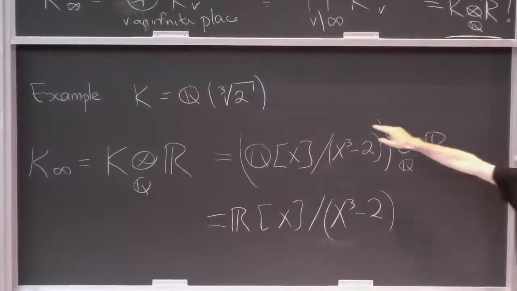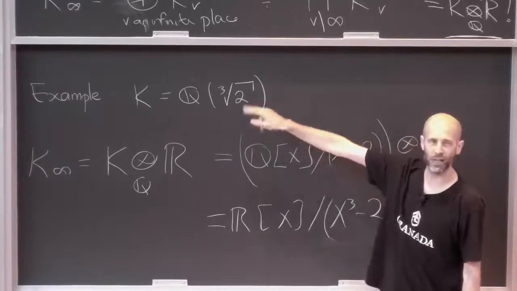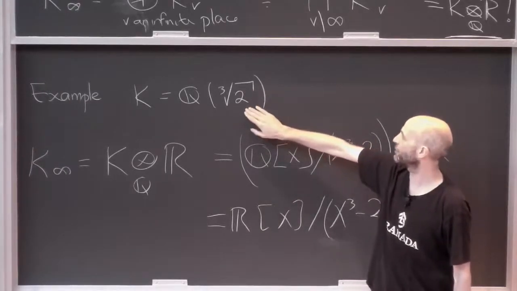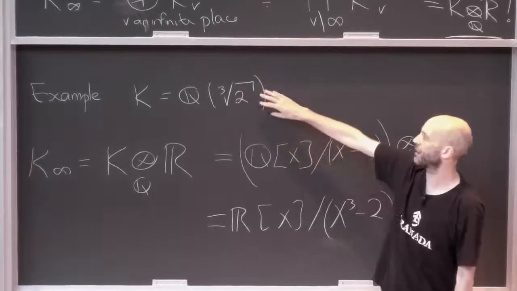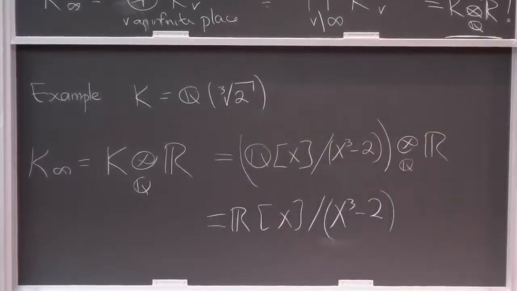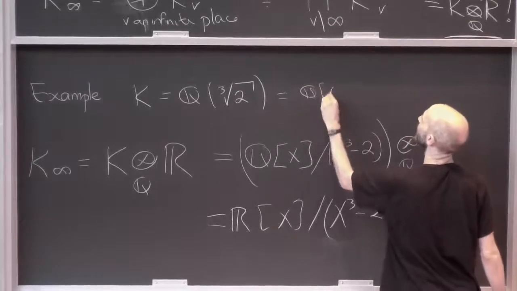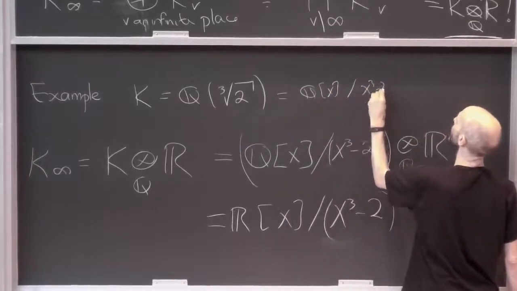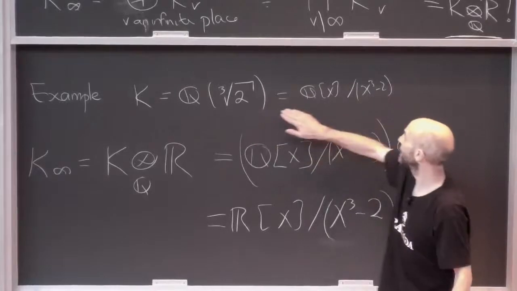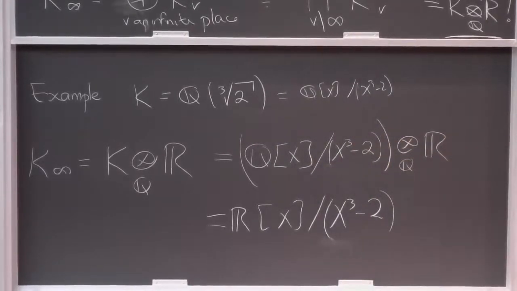Remember, this is quite an abstract cube root of 2. It doesn't really make sense to say if this cube root of 2 is real or non-real. This is just a random new variable whose cube is 2. So it doesn't particularly have to decide if it's real or non-real. I can just abstractly think of this as Q of x modulo x cubed minus 2. I want to define that to be this, and then it doesn't make sense to talk about whether alpha is real. But here, x has made a choice to be alpha.